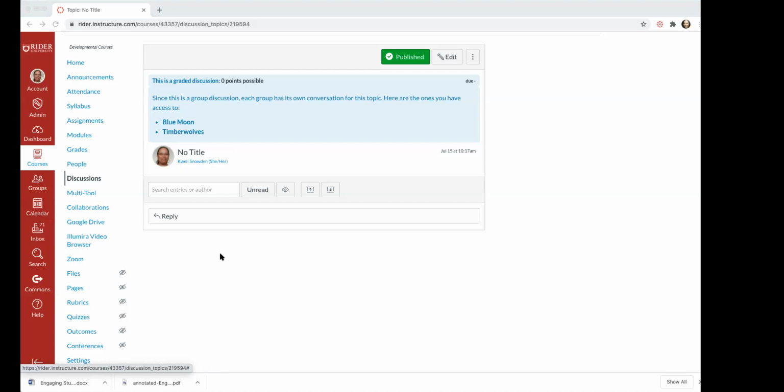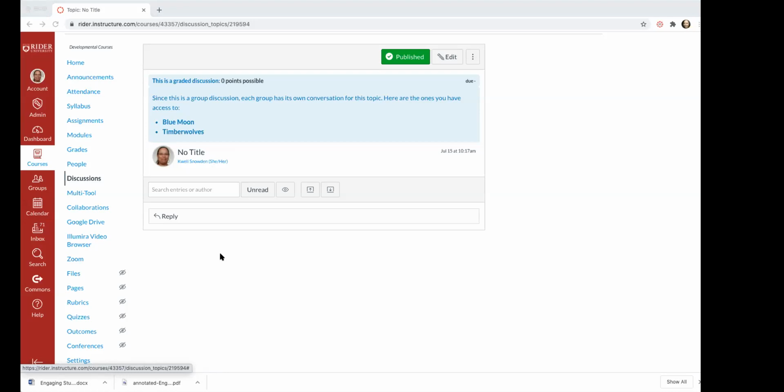So one idea that I like to share when it comes to discussions is that if you've ever had the need for students to keep a paper and pencil journal, whether it's a science journal or a writing journal or a reading journal, you can use the discussion tool to facilitate that in the Canvas space.